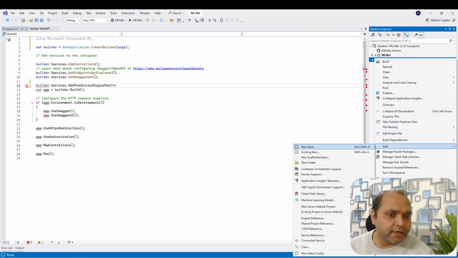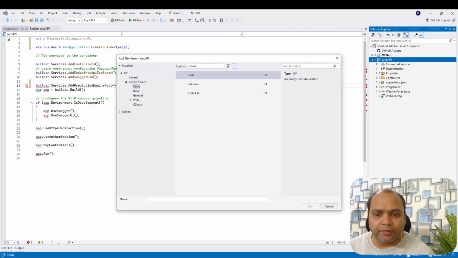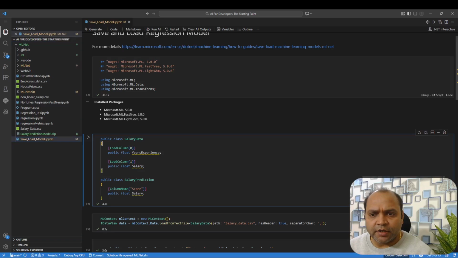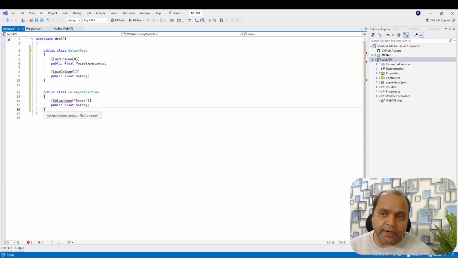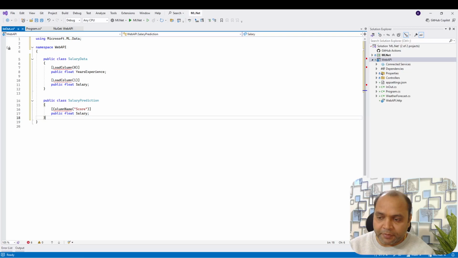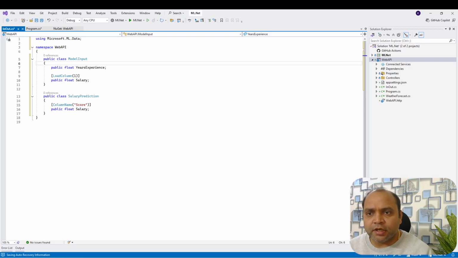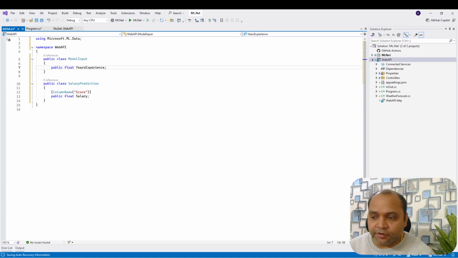Let's add the contract here, a class ModelInput and ModelOutput, and we can simply copy from here, because as you already know, we do have our classes. I can copy from here. So these are the classes. The contract is definitely required, because we prepared a model based on this data structure only, so we will have a similar one. Here you can change the name, maybe you say ModelInput, where there's no need to load this. For input, what we are inputting is the years of experience, and then based on years of experience our model will decide the value, right? And here we can say ModelOutput, so that's fine.